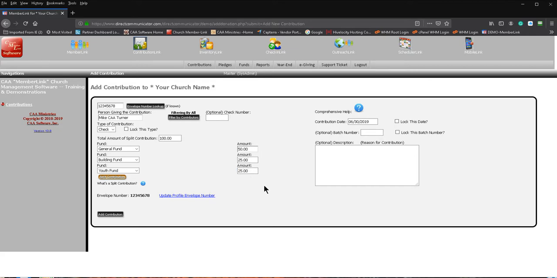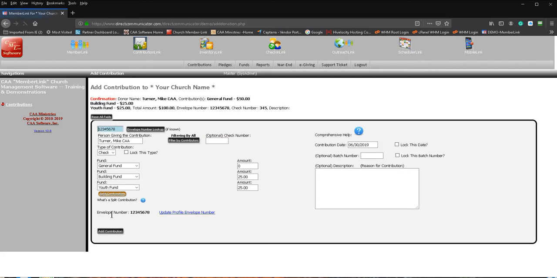This allows us to put the total amount in there, and we'll keep it at the date. This date here will always default to the previous Sunday. So if you need to change it, maybe if it's for a service that comes in at a different time, you can change it and lock it on a different date if you're putting multiple donations in. Check number, let's just say it was a check number. We had check number 345. And then we want to add that contribution to our system by just clicking contribution add.